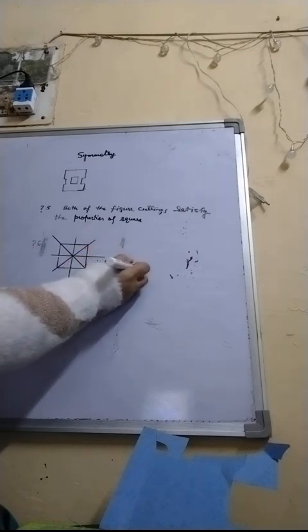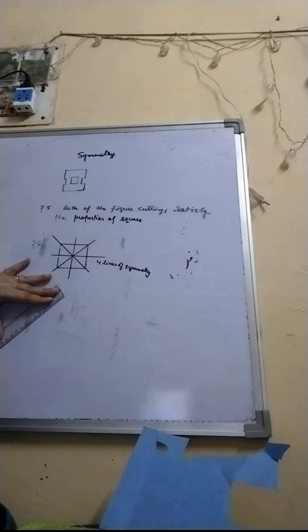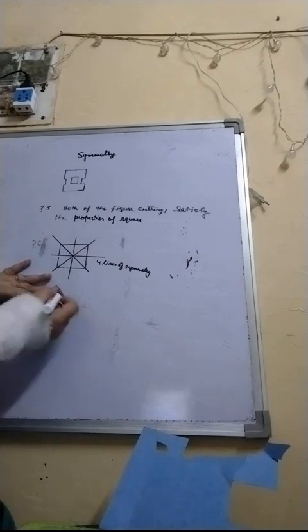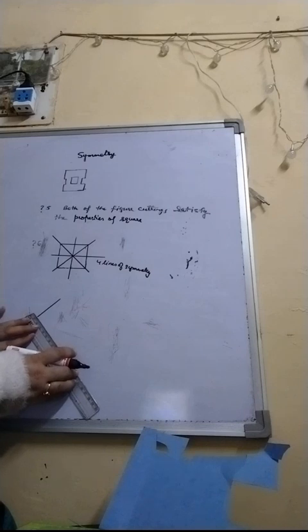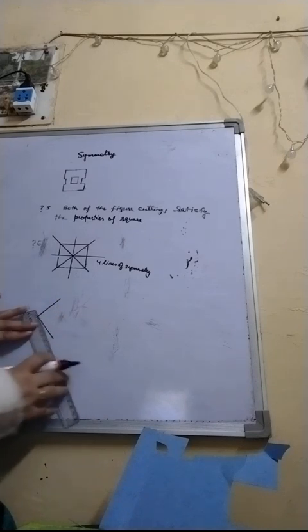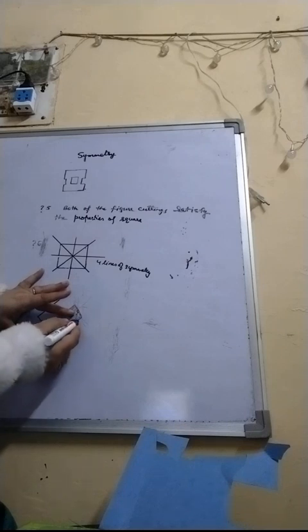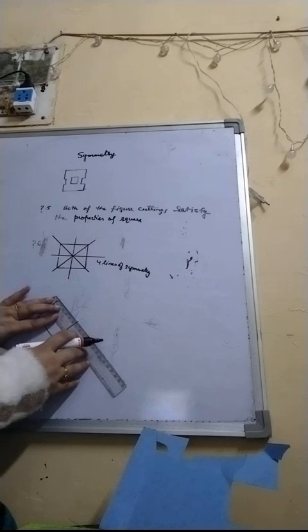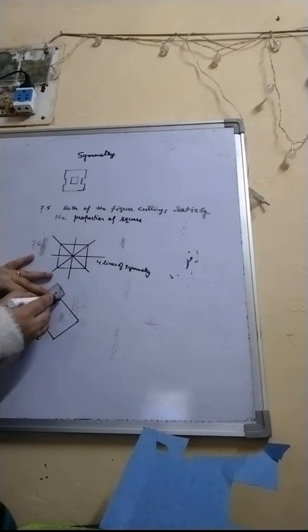Similarly, in this case, what has been changed? Only the sides have been changed. Corners are 90°. So you need to just draw a square with corners 90°. But in this case, you have rotated the square 90°. So you need to keep in mind that figure only. Rest would be, let's see what's the case.